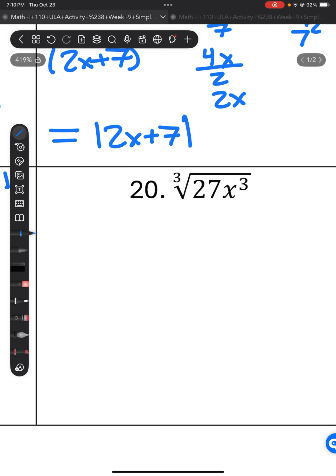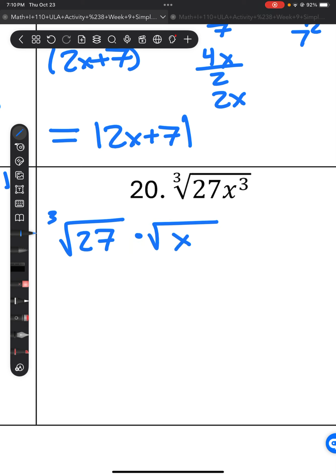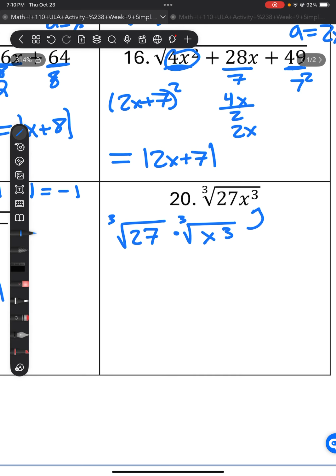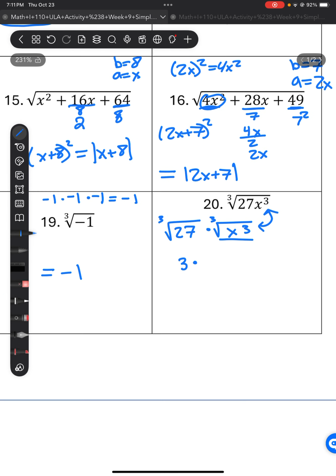I'm going to show you this method. It's a little different when you're trying to simplify radicals. This isn't just another method. I do this sometimes when I have really big numbers. You can separate these, right? That's still the same. These equal each other. So by doing that, I know the cube root of 27 is 3, right? Because 3 times 3 times 3 is 27. Okay, I'm left with our x to the third cube root, right?